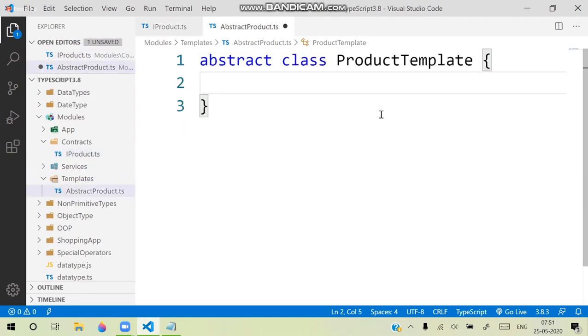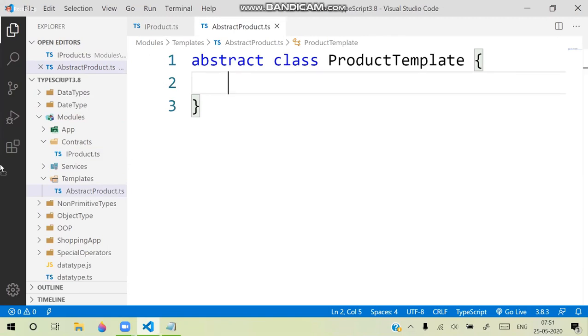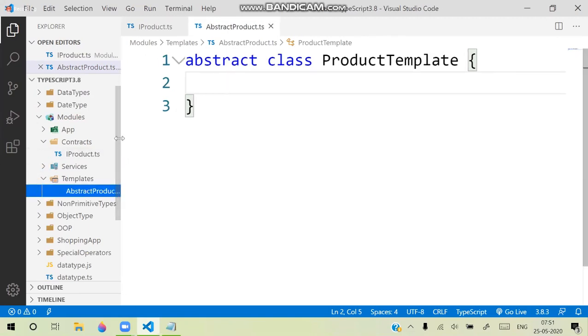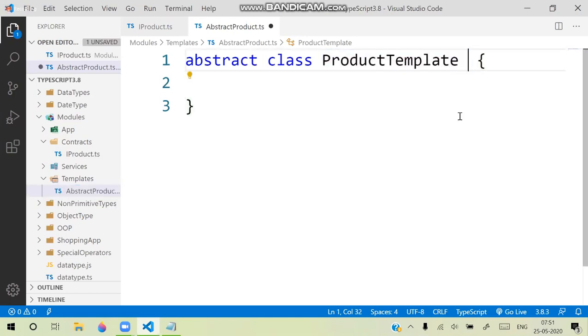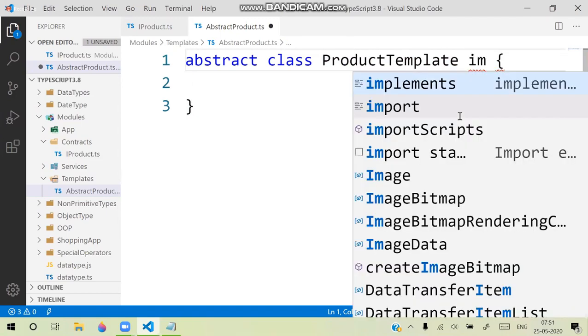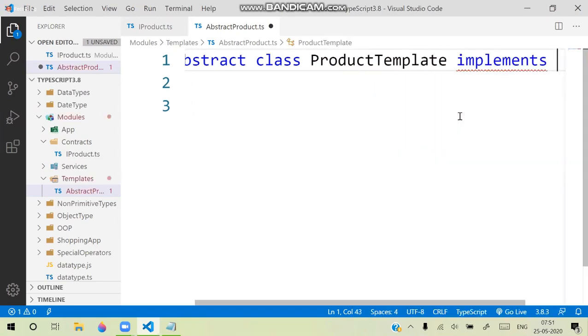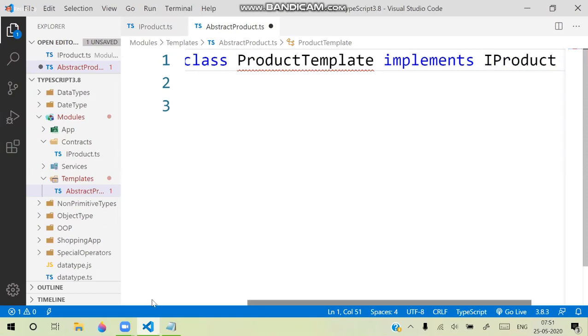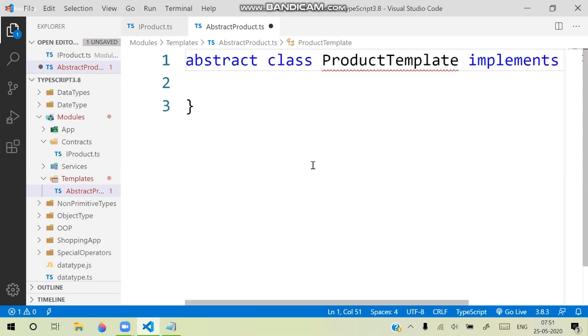This product template has to implement that contract. That means here we are defining implements iProduct contract. It is implementing the iProduct contract.